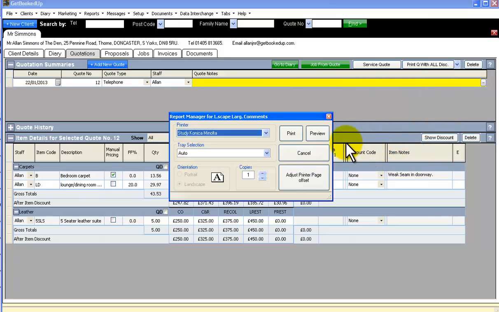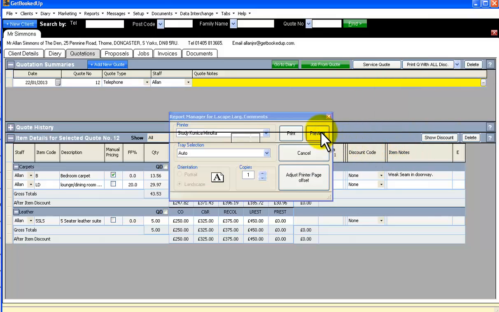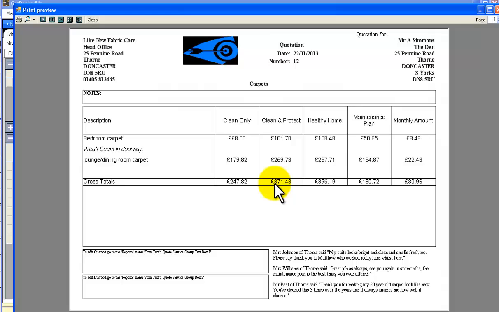All you need to do now is click the report button and preview that on the screen. And that'll print the quotation out, previewed on the screen or printed out directly on your little printer. It's got your details on, your name and company details on it. It'll put your logo in. It's got the quotation date and numbers on, the client's details on, and it's saying that this is a quote for the carpets. If you made any quote notes, they appear at the top in this field here, and then you start to get the description of the items that have been cleaned.